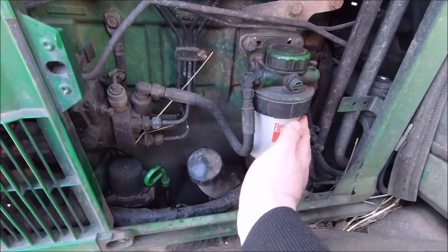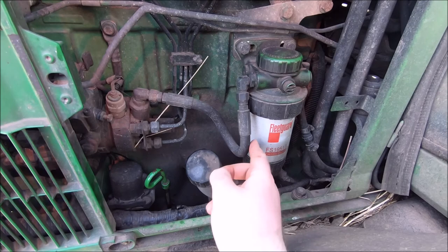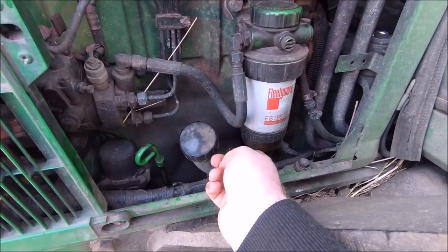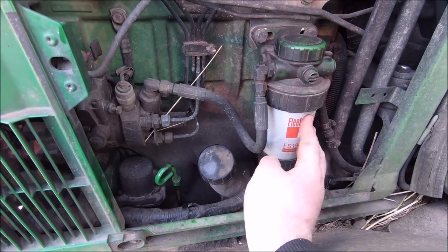So here's the fuel filter on it. The one we got given from John Deere, it's different. It doesn't have the water separator bowl at the bottom of it. It's just the actual filter itself and you can't put one on. So we might take that one back to John Deere and just ask if this is the correct one. Give them that Fleetguard number that's on the one that's on there and see whether or not that's right. If this is the right one, then we'll just chuck it on there, no worries. But they may have given us the incorrect one, so we'll get that sorted this week.